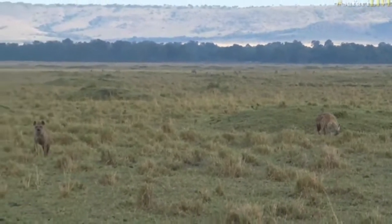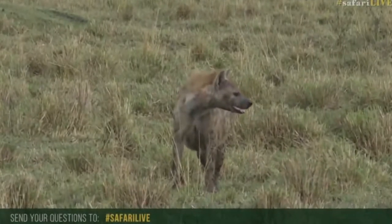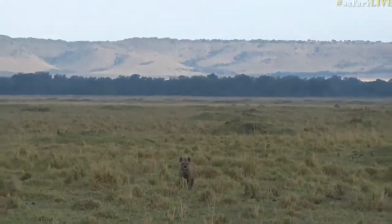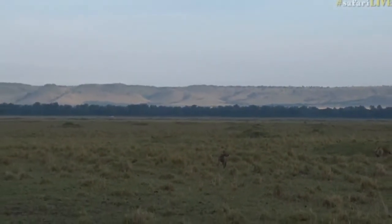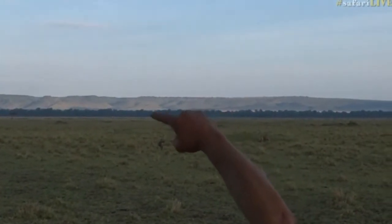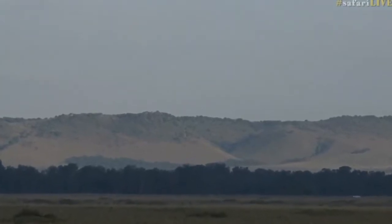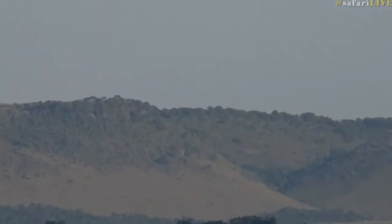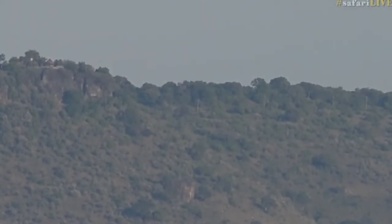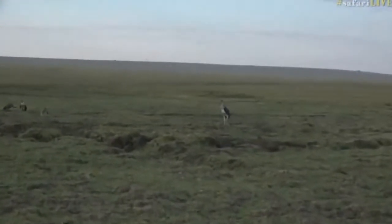Their range of vocalizations is absolutely astounding. If you want to ask us any questions, hashtag SafariLive on Twitter. It's so clear after all the rain last night — do you think we're going to be able to see camp from here, Dave? Maybe — I think F.C. might be just tucked around the corner, in that valley there. Let's see if we can see where Kirsten is sitting. F.C.'s hiding just behind the — oh! Jackal's fighting with the vultures and marabou storks.